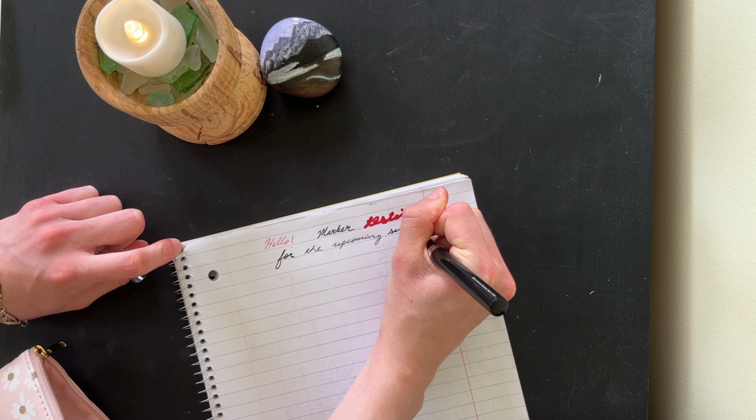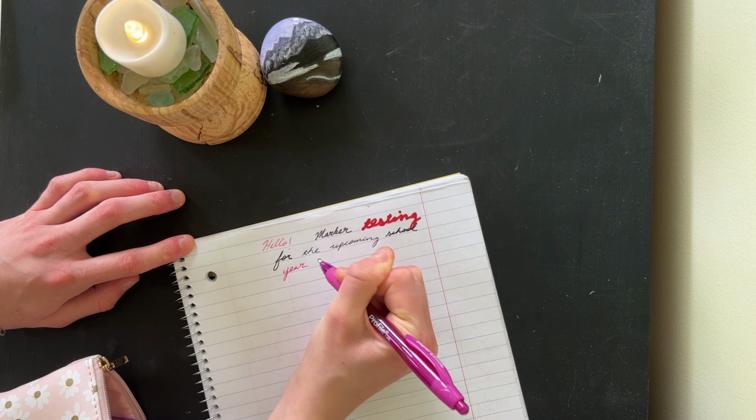Make sure that all your stationery is ready, so you want to sharpen all of your old pencils, or get new pencils if you need them, mechanical pencils, and erasers if you need them. Also, anything that has ink, so your pens, highlighters, markers, Sharpies, test those all out on a piece of paper and make sure that they're not dead, so that you have all nice clean markers and pens to use. Check your calculator as well, make sure that it's not dead. Also pack extra batteries to have with it so that you're never scrambling for a calculator, especially during a test.